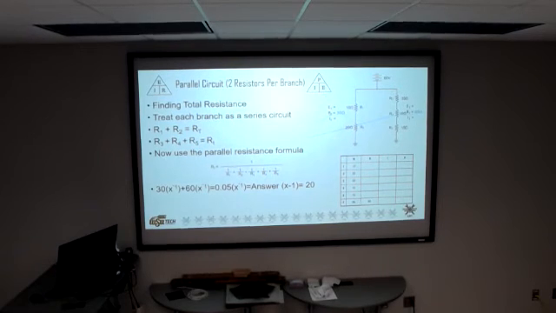So we took each resistor on the branch and made it into one total resistance. And now we're going to use our parallel formula, where we add 30 x negative 1 on your calculator plus 60 x negative 1 on your calculator equals, and then x negative 1 on that one, and that'll give you your 20. Whenever it comes to a series parallel, that law doesn't apply, that the total resistance has to be less than the smallest resistance.